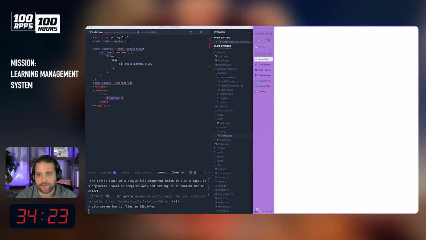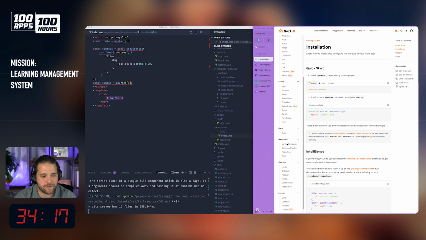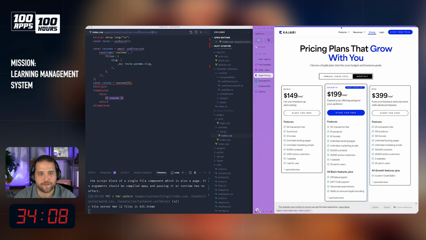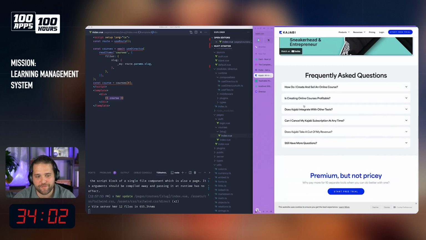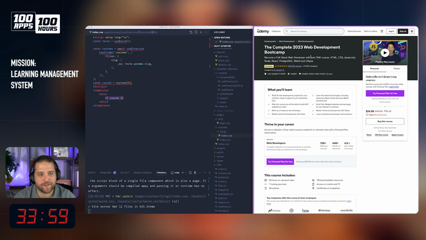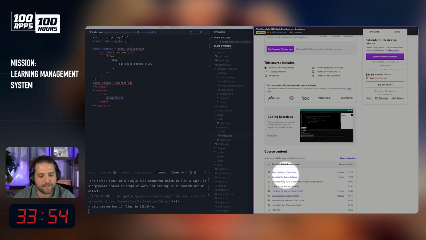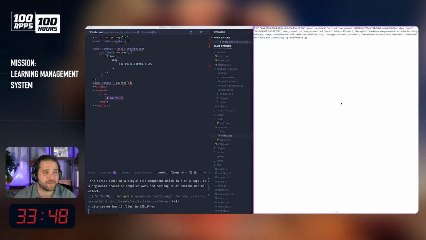So if I go in and I look at the Nuxt UI library, we've got some components here. We've got a skeleton, we've got a container, we've got a card. What do some of these other apps look like? How do we actually get to their courses? Not a lot of great examples on the website. If we look at Udemy, we can see we've got a course name, we've got a preview of the course, we've got some of the actual lessons here, and then when you get into the actual enrollment of that specific course, they've got a kind of sidebar layout. So let's create a new section.